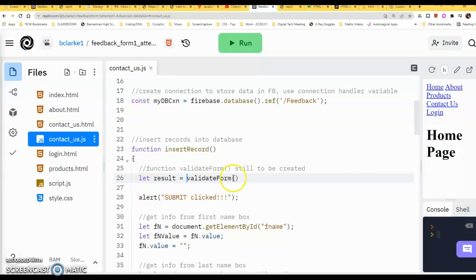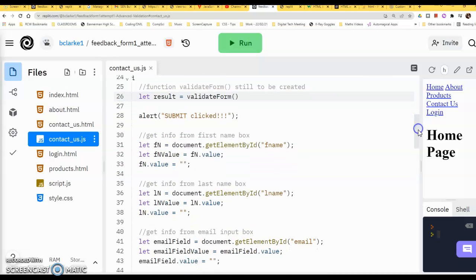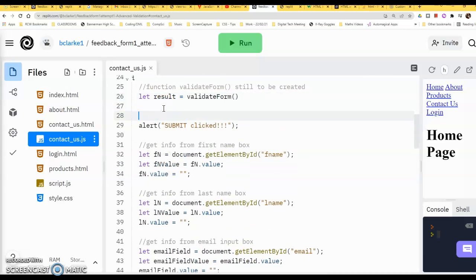If it's true, so the correct data has been inputted by the user, I'm going to do a little if statement down here, and only post the data to Firebase if all validation is correct.